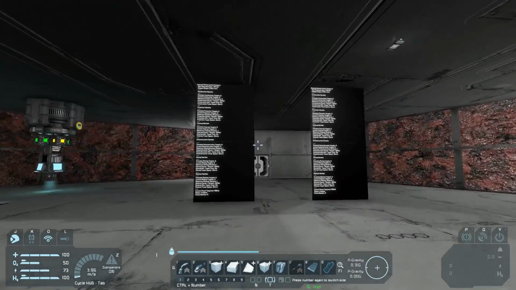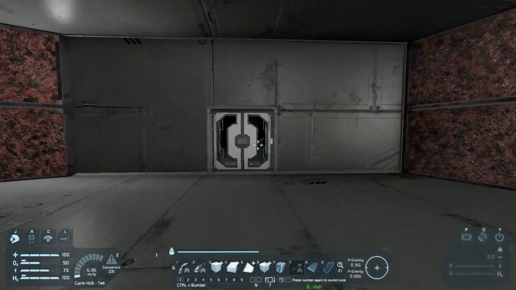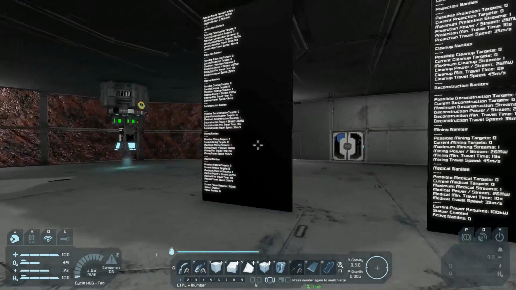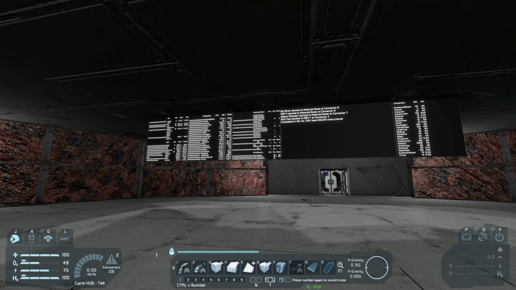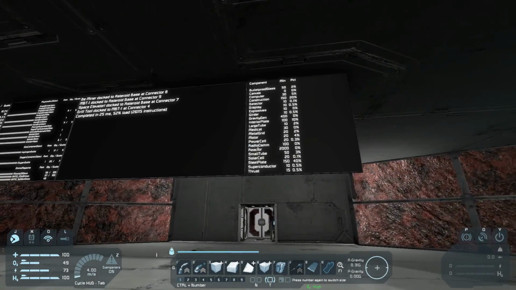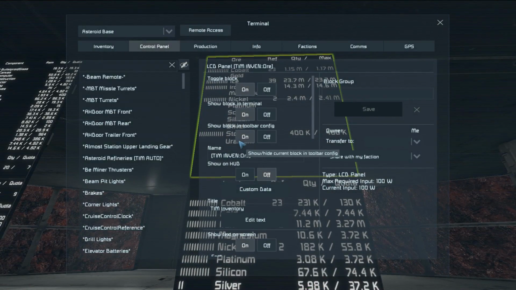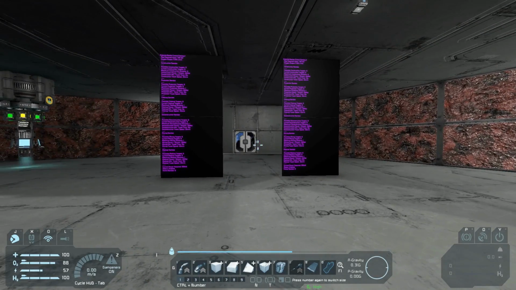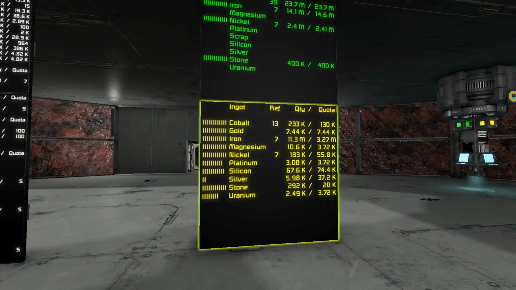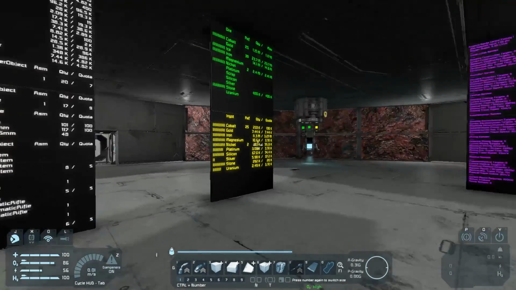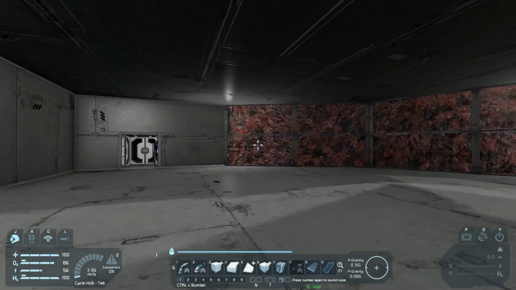So now we've got these displays, and I kind of like that layout of them framing the door, but separating the room. So let's do something a little more like that for Tim, but over here. Yeah, it's okay. And I might fiddle with that a little bit later. We'll also change some colors around. There, that's nice. Yeah, it's not so bad. We'll go with green for ore, yellow for ingots, and I'll just leave that white. Yeah, why not? That's pretty cool. Okay, I don't know. I'm horrible with colors and stuff.